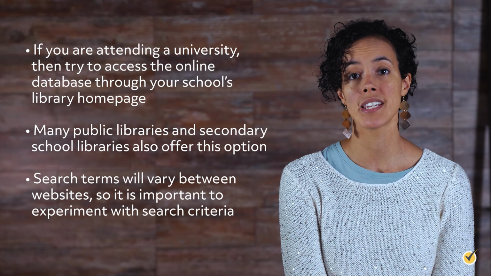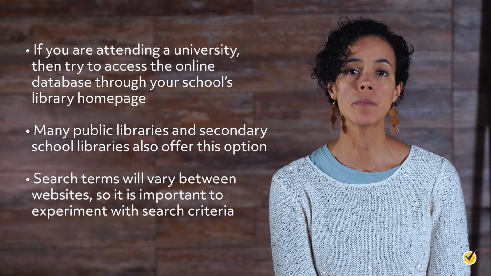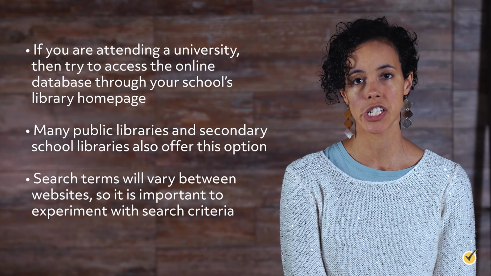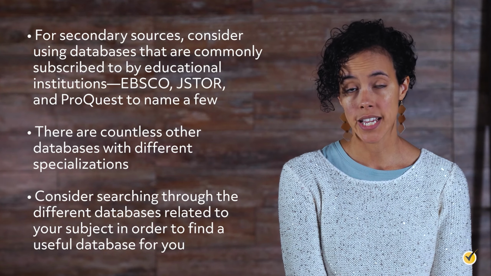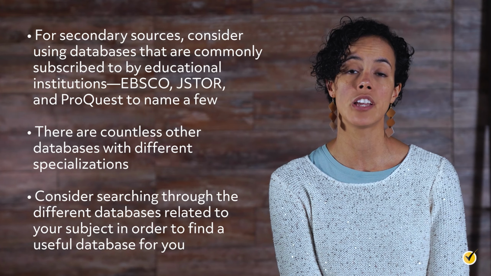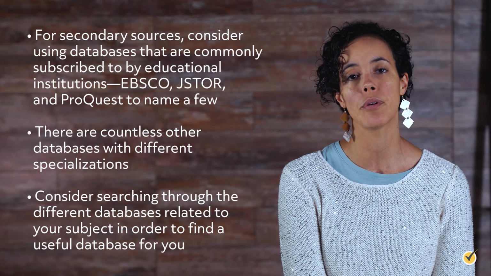Many public libraries and secondary school libraries also offer this option. Search terms will vary between websites, so it's important to experiment with search criteria. For instance, you may find a search filter that allows you to search for only primary sources. As for secondary sources, consider using databases that are commonly subscribed to by educational institutions. EBSCO, JSTOR, and ProQuest, to name a few.